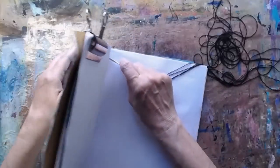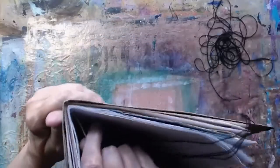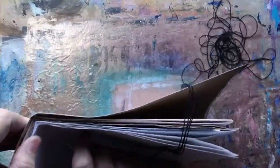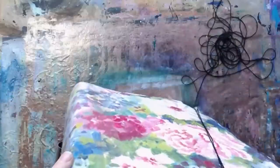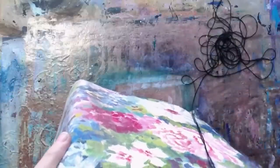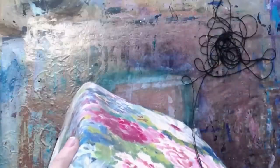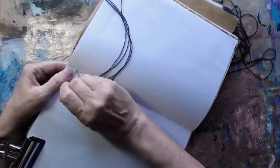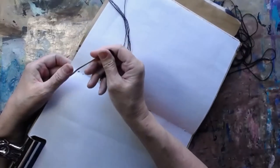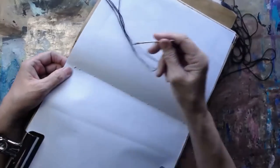I can already tell that that needle is going to be really thick. But let's poke it through. I'll probably have to bore my own hole with this needle. I'm not even sure it's sharp enough to go. Yeah, it's getting in there. I'm having to go because my needle is a different needle than I'm used to. It's wider down here. I don't know if I like that needle.